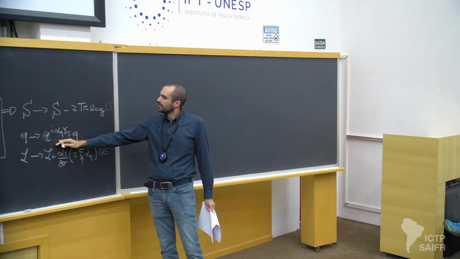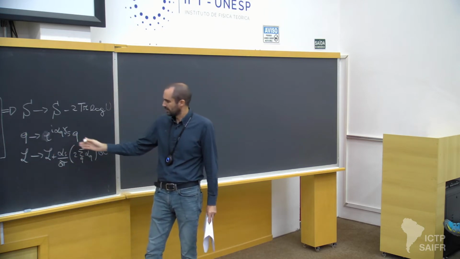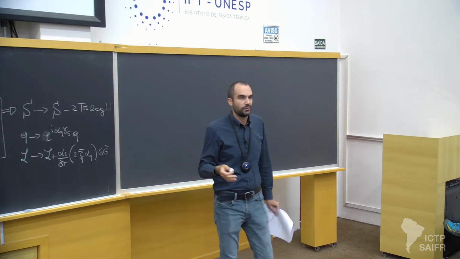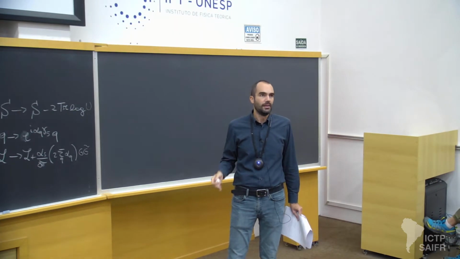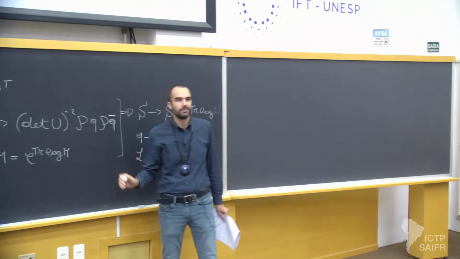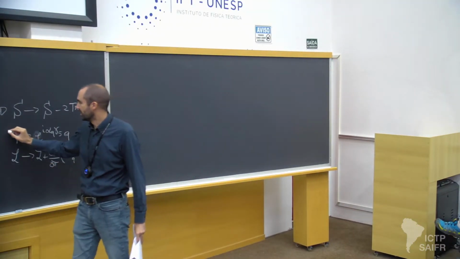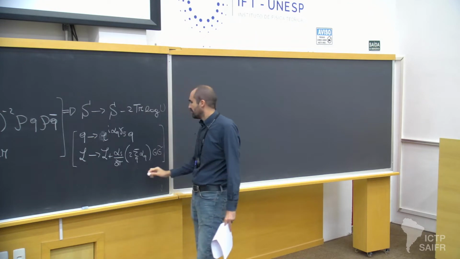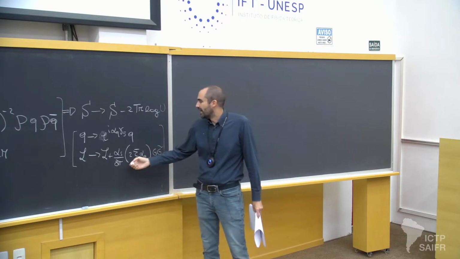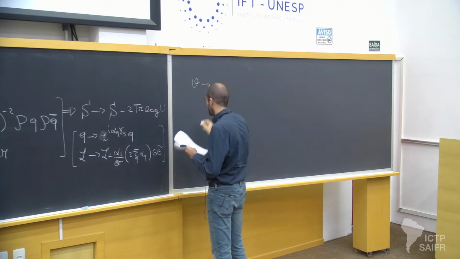Since this transformation is clearly not a symmetry of our theory because it's changing the integration measure, or if you want, it's changing the Lagrangian, then what we've done is not a symmetry transformation. What we've done is a change of integration variables in the path integral. And so observables cannot depend on how you choose to parameterize your field variables. So the only objects that you can measure are those that are left invariant by this operation. And in particular, you see immediately that theta, the parameter that we started looking at, is not invariant. So under this reparametrization, theta is going to shift.